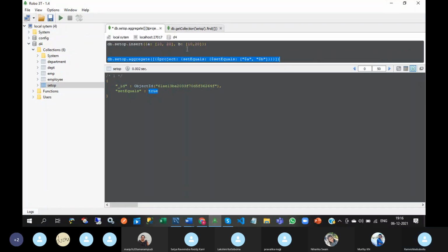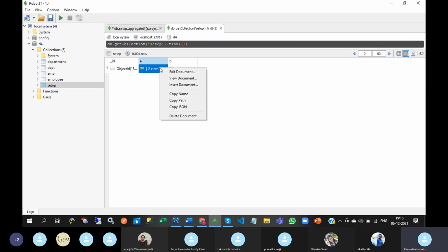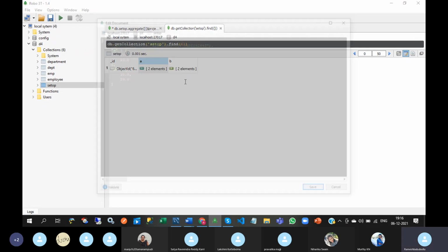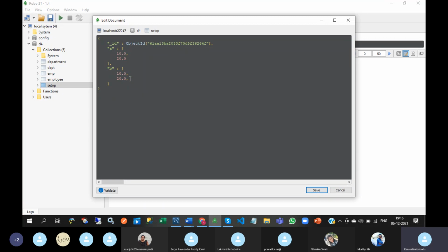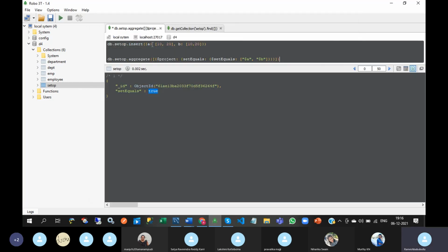Now I'm going to update this one. You can update without writing the query also. Going to edit, I'm going to append 30 to the B column. Now see what will happen: false. Why?